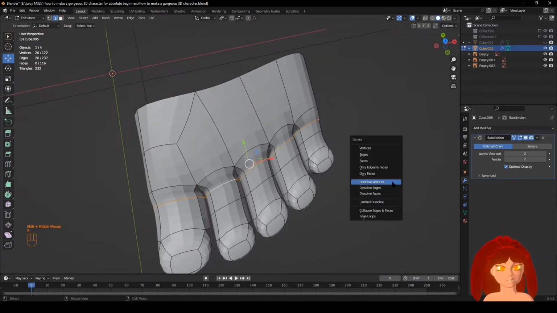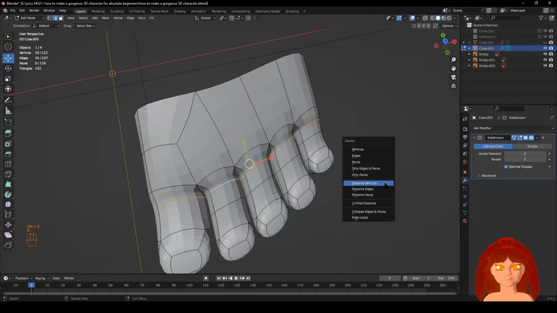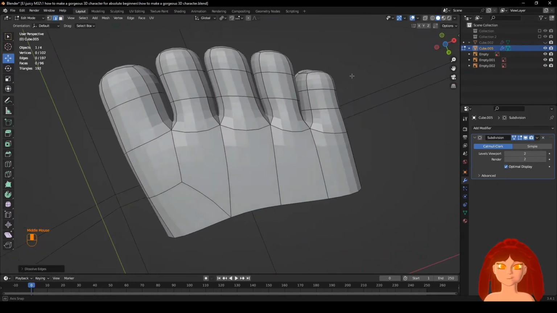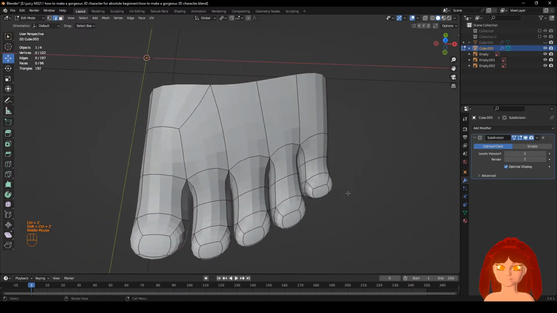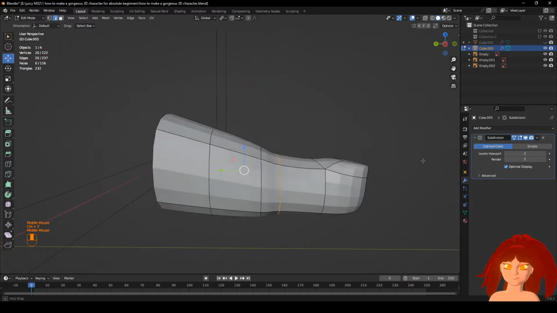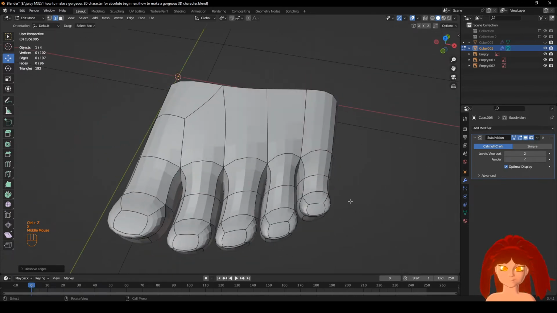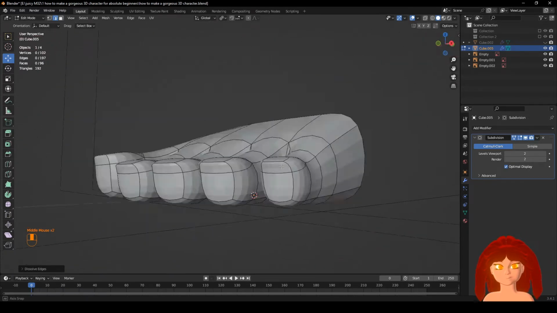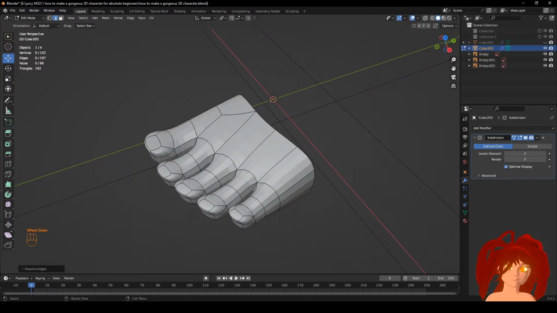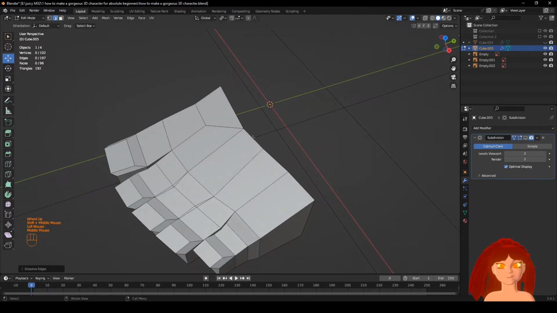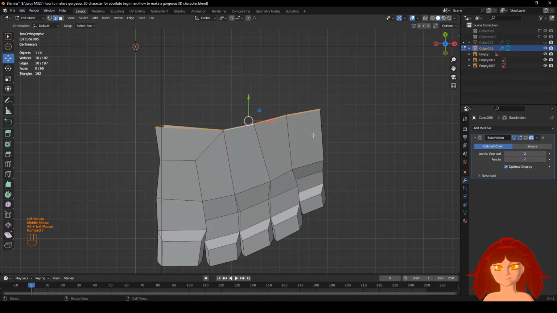Sometimes I like to dissolve them. Wrong one, this one. Dissolve edges. You use more like a natural flow, depending on what you want. Some people like it sharp, some people don't. I'm gonna get rid of them. Also says polygons. I think it looks better that way. Click that off. Now it's time for the rest of the foot.